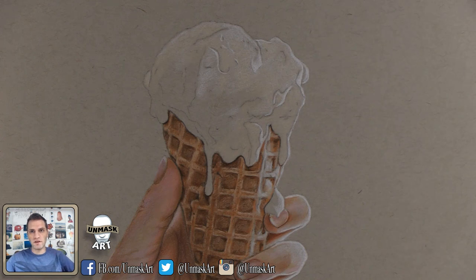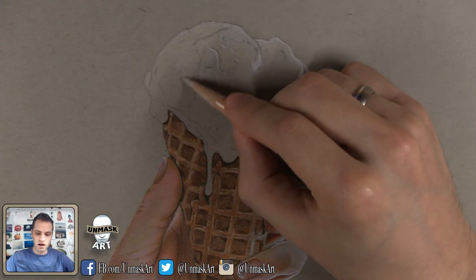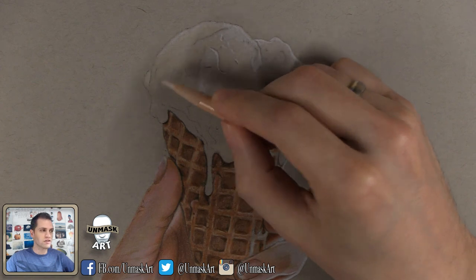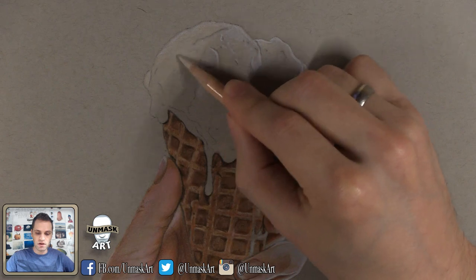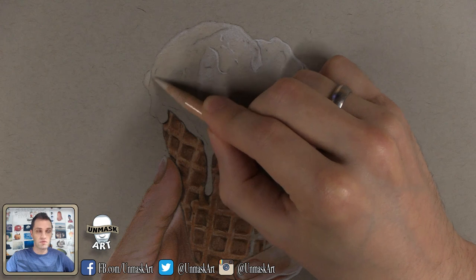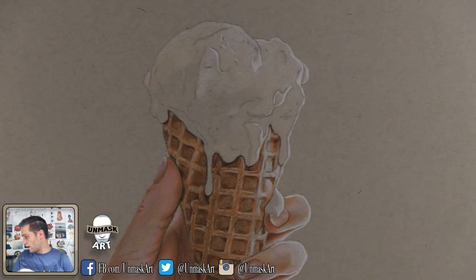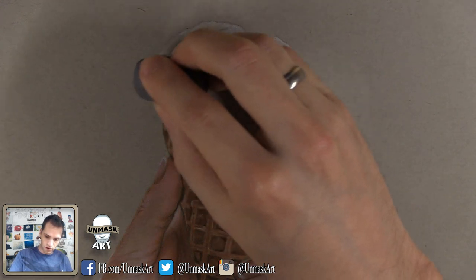Do I use spray fixative after I'm done? With colored pencils, I don't use fixative either. Sometimes I do, but for the most part, all of these drawings just end up in my drawer over there. If I were to ever sell them, then I would use a fixative to make sure they're preserved for the individual buying them. I don't want them to go bad in, you know, 40 years or whatever. I've got to lift off a little bit more graphite around the outline over here.